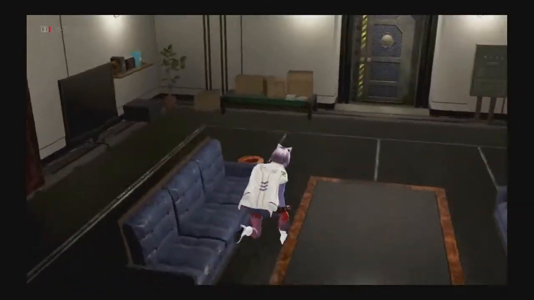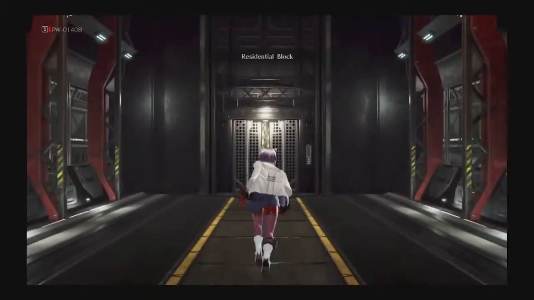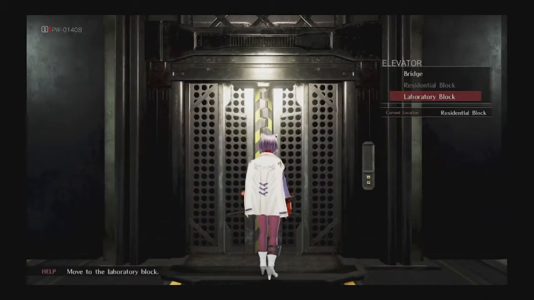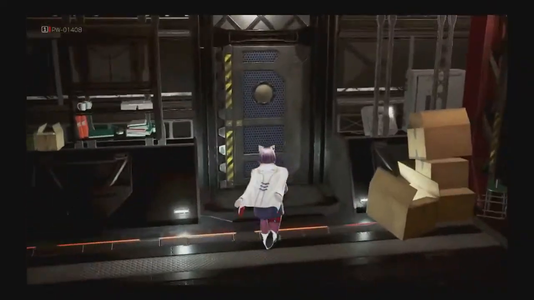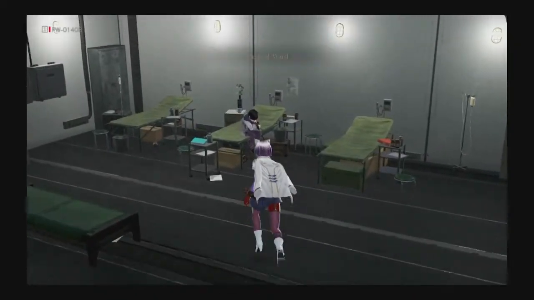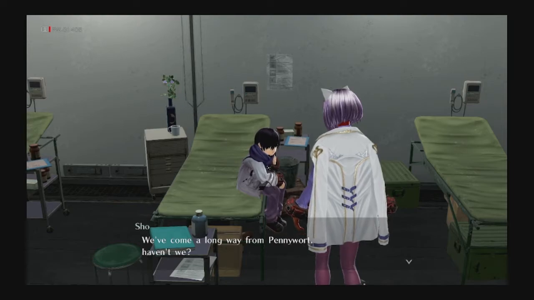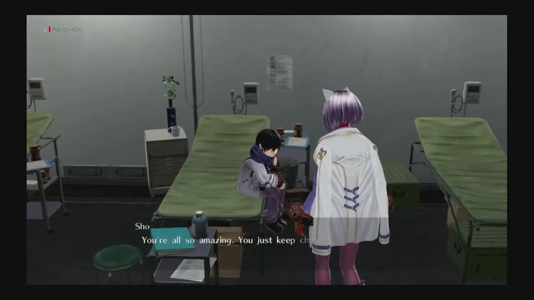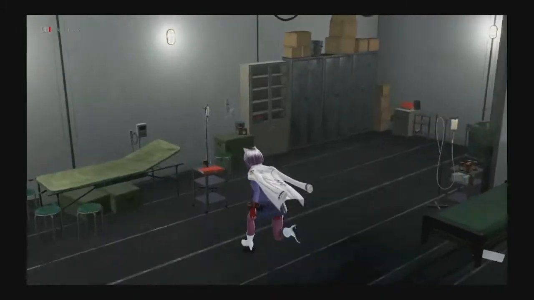Okay, so that's all from her. So let's go to the laboratory floor. Okay. No one in here. Oh, Sho is. Hi, Sho. You're also amazing. You just keep changing for the better. Why are you in the medical ward? Is something up? We come a long way from Pennywort, haven't we? Are you not feeling good? Are you coughing again?